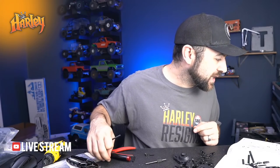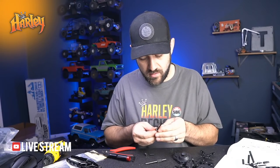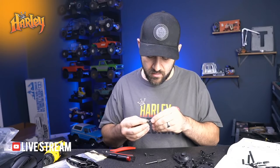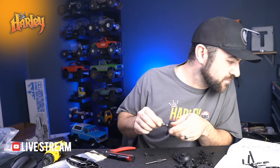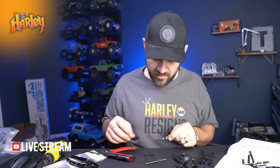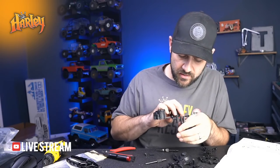All right, so we need M2 by 10, ooh, by 8, shorty pin. So we need the bearing first. Then the shorty pin. That's not how that thing went, right? That's how it shows it. That seems very odd. One, then two, slide on three. Okay, we're gonna go with it. Oh yeah, I don't remember what holds that bearing in place. Suppose we'll find out. I do remember this transmission being a bit of a pain in the butt. Spacer number 6. Long one.